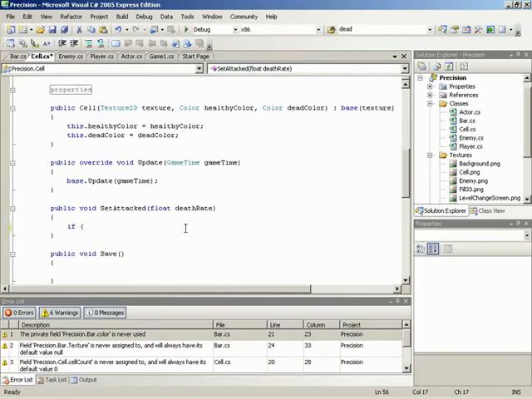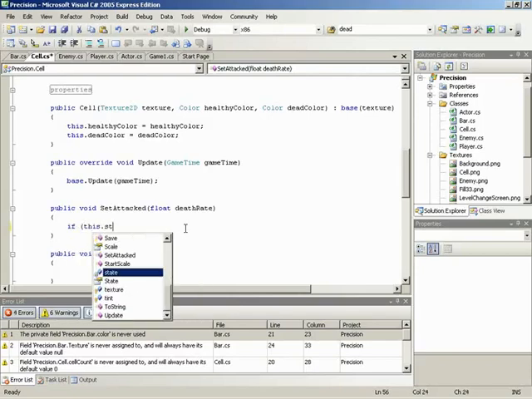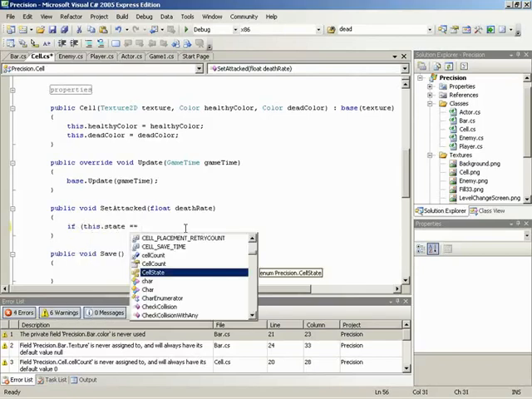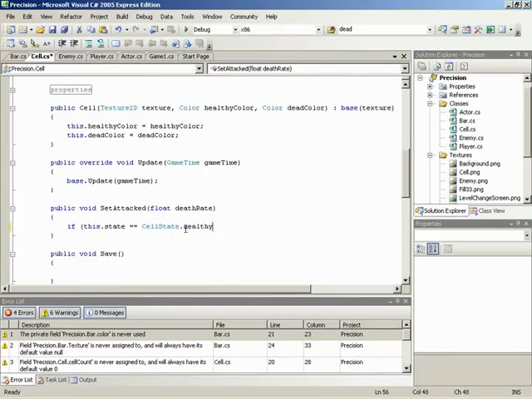Let's say if this.state is equal to CellState.healthy, then we know we're good and the cell can indeed be attacked. So let me block that in. And now we can put whatever code we want here. Also, I've noticed that the parameter is also called death rate instead of death time. The reason refactoring didn't hit that is because there's no link between these two. It's a different thing entirely. It's a parameter, not the field above. But I do want to set both of them to death time.